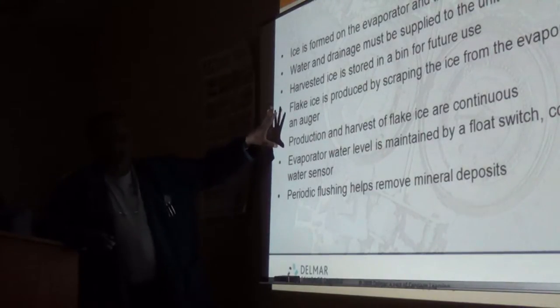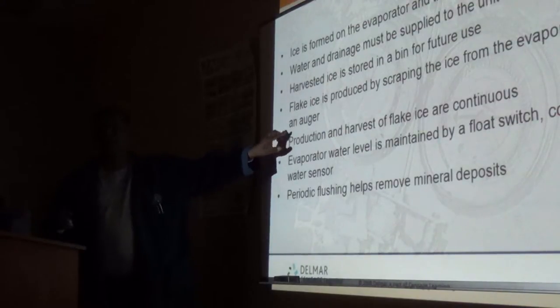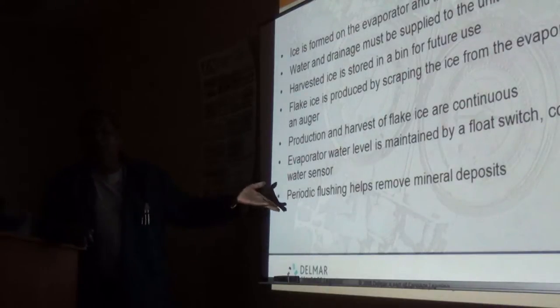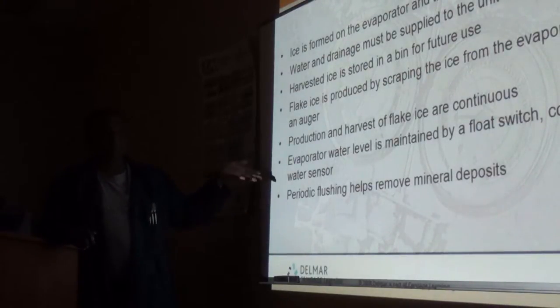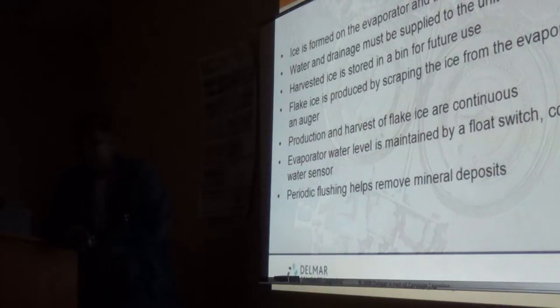The difference between a regular cube ice machine and the flake ice machine is that the flake ice machine only flushes itself when the machine restarts after a shutdown. It could be an automatic shutdown, or it could be manually shut down by the owner, or somebody took it out of service for a while. Ideally, you should take these things out of service to clean the bin. They should clean it, I would say, every 3 months, depending on who uses it.